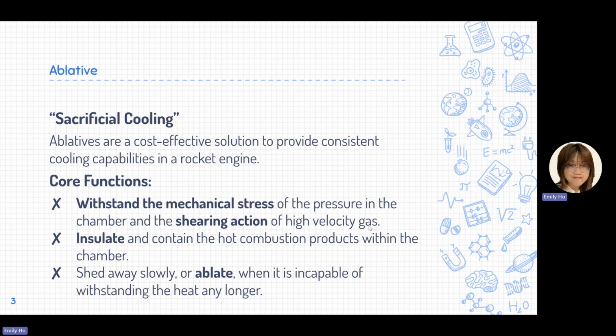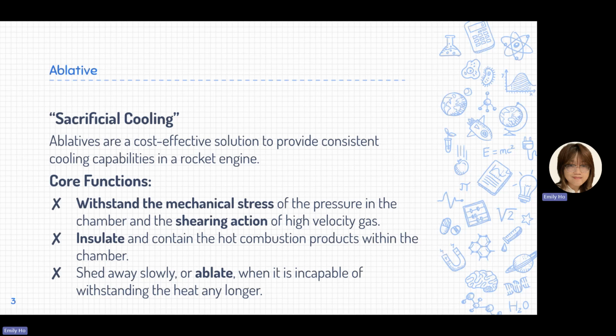I can go further into detail about what happens in the chamber. So in the chamber is where the magic happens. The fuel and the oxidizer react in the chamber to produce intense energy in order to propel the rocket into the air. What happens is that the temperature in a high performing engine becomes too much for the material that it's made of. It goes higher than the melting temperature of most readily available metal alloys used for rocket engines. So that's where the ablative comes in to be the sacrificial cooling.